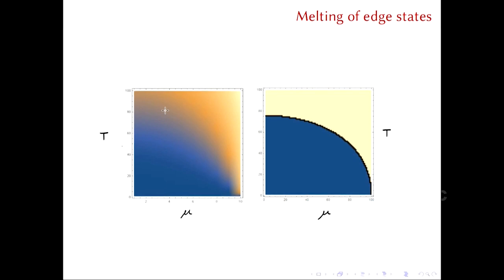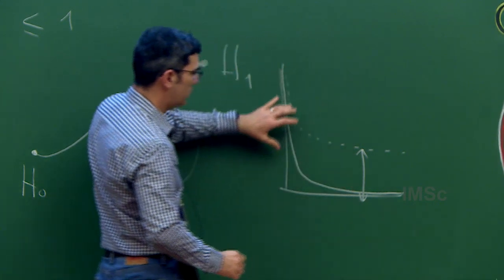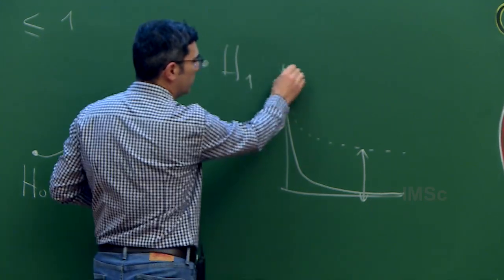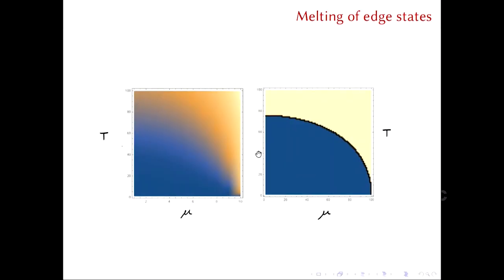If at zero temperature the edge modes behave somewhat like this for a finite chain, and if I increase the temperature, it will behave like this. So I compare the value at the middle of the chain with the maximum value that it takes, which is at the edge. So this gives us a qualitative picture of what is going on, and the plot that you get is like this. Now, if you compare it with the computation of the Uhlmann phase, you will get this one.